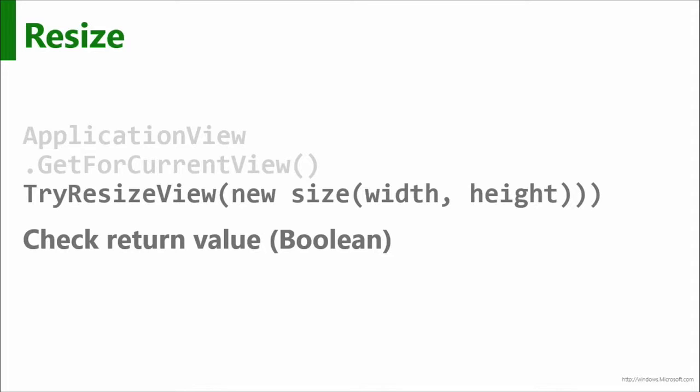Now, I guess on a phone, where we're always going to be running full screen, that's not going to have any effect. That's why it's called a try method. That's right. And so it'll return a Boolean whether or not it could actually do it. And sometimes it can't. There are two things that would prevent you from being able to resize your application. The first would be you're on a type of device that doesn't allow it, like a mobile device. The other one would be that you have a minimum size and you're trying to go below the minimum size of your application. So that's the next API we introduced, not just resizing, but the ability to set the minimum size. In this case, it's SetPreferredMinSize.